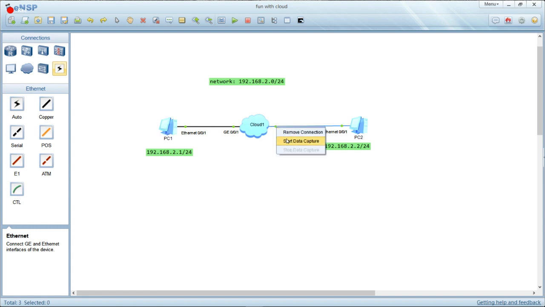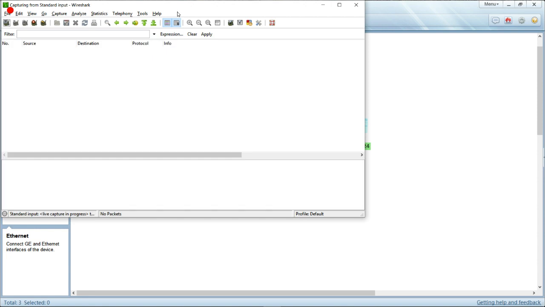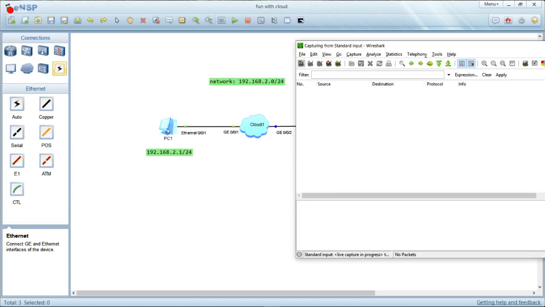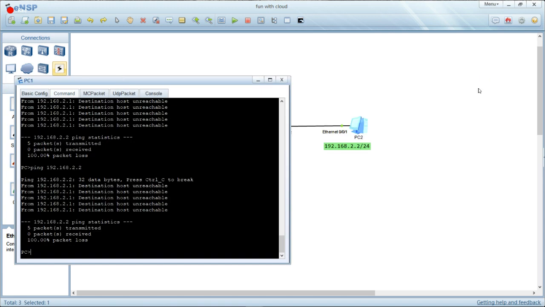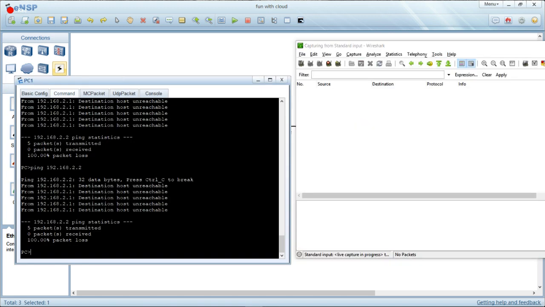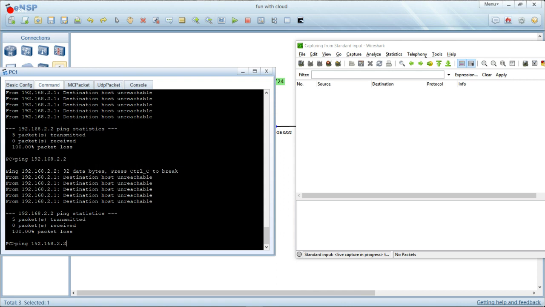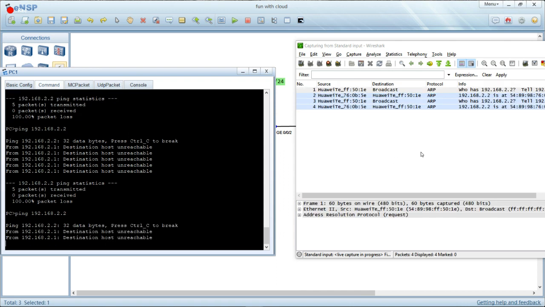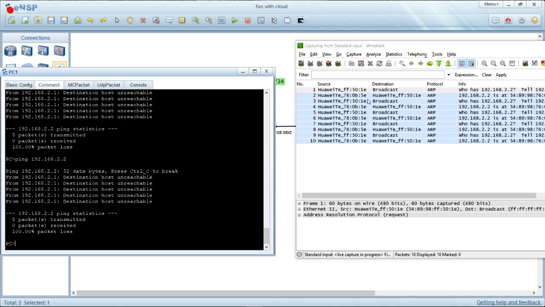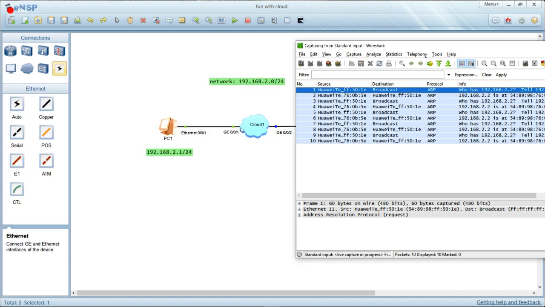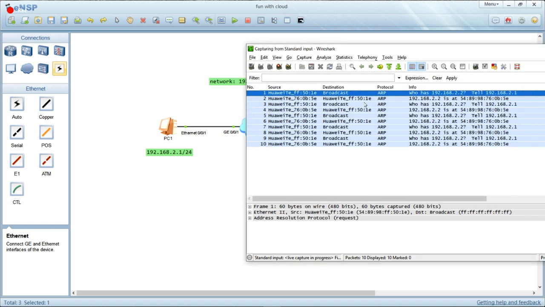Okay, I'm starting the capture and we're going to do the pinging again and see what we get. So I'm pinging PC2 again from this side. And you see that the packet was actually delivered from this side to the other side. So the ARP packet was delivered from this side to the other side.